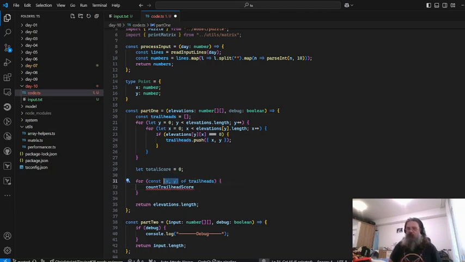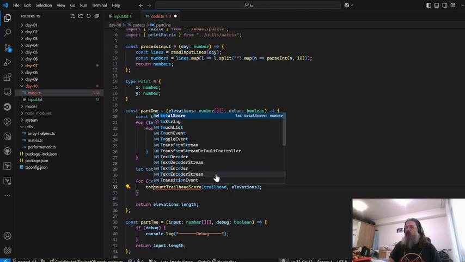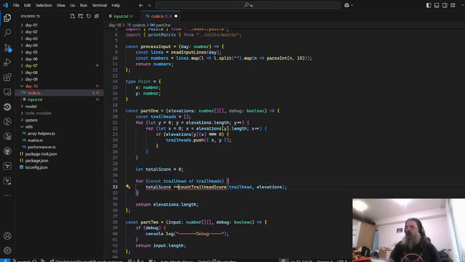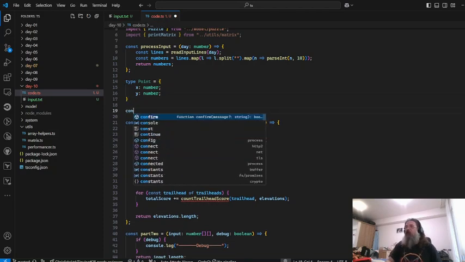Actually, I will take this up as a trailhead because I will want to call it like this, and the total score will add that to this. Great, this is solved with the simple detail that this is not actually implemented.